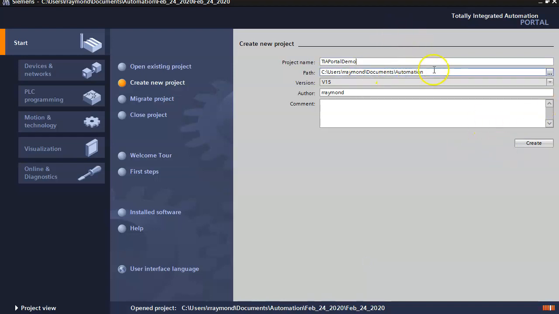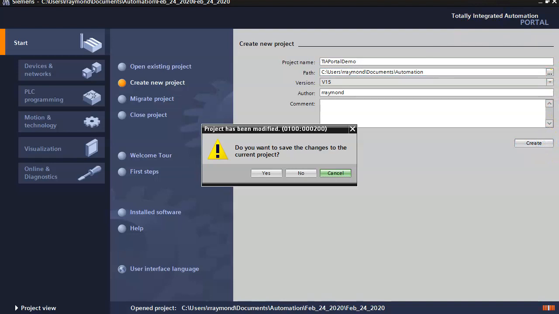This is where it's going to put it. By default, it's putting it on my C drive. But if you had a USB thumb drive or your company had a file server where they wanted to put all this stuff, this is where you'd select that. By default, it's the name of the person that's logged into the machine, their username, so this is where you'd save that. And then we'll create this.